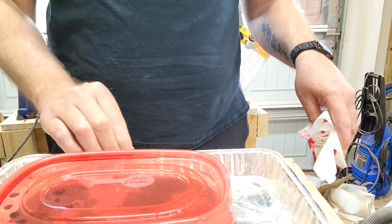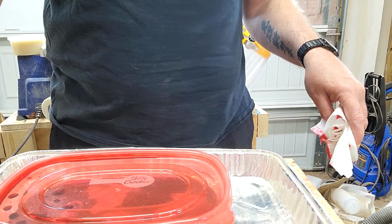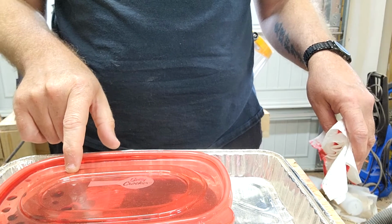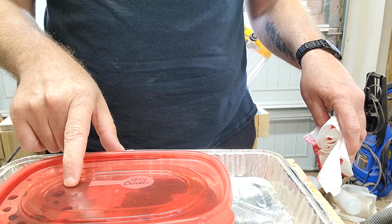Alright everybody, so I found out that my bowl had a leak in it, so I found an aluminum pan that I put it in. So basically what I'm going to do is I'm going to leave this in here for a couple of days. It'll probably be Saturday before I get back to it, to actually take it out, dry it off, and put it through the oven.